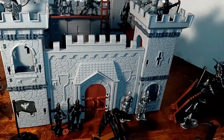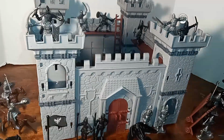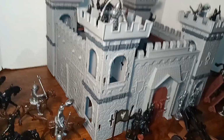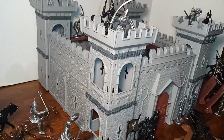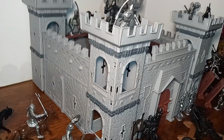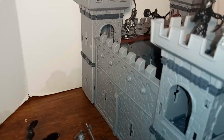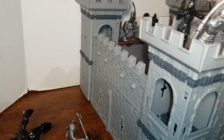So let's take a walking tour, or oops, what did I do there? Ooh, 4 times. There we are. Let's take a walking tour around the battlements. You can see I messed the towers up pretty badly, I suppose. It's supposed to look like this one back here. Did I do that again? There we go.